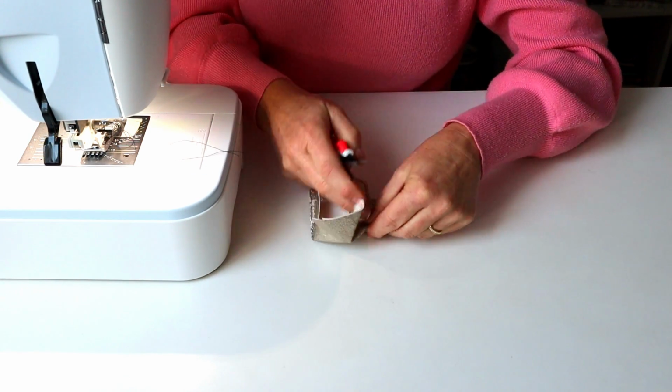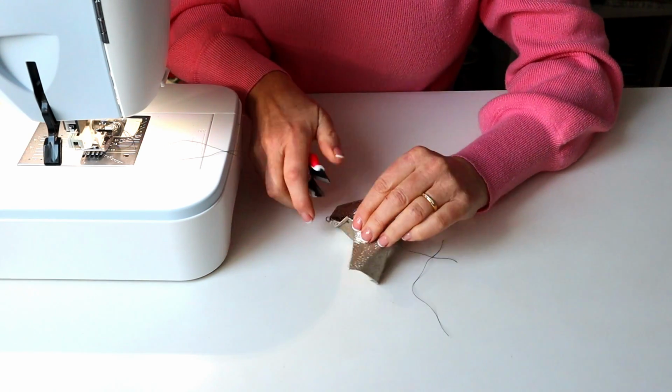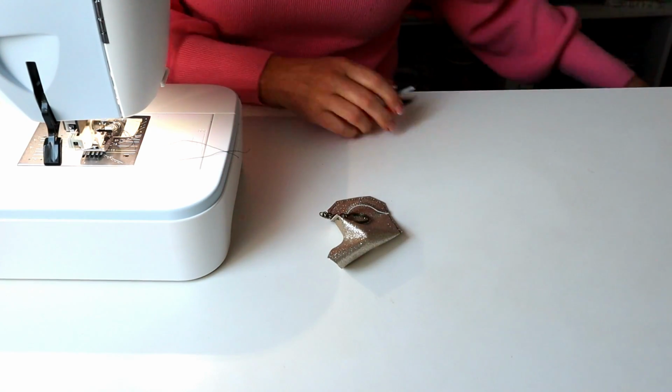I'm just trimming up one side. Remember to watch the main video because that gives you all the hints and tips on stitching it and putting it together.